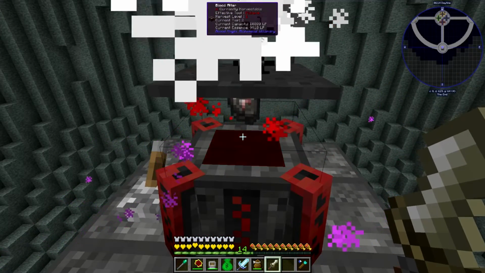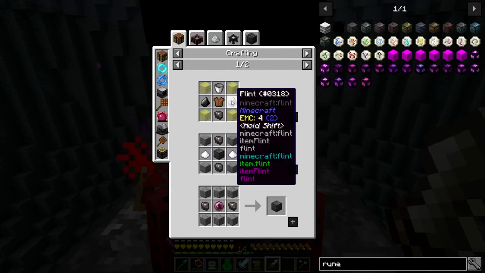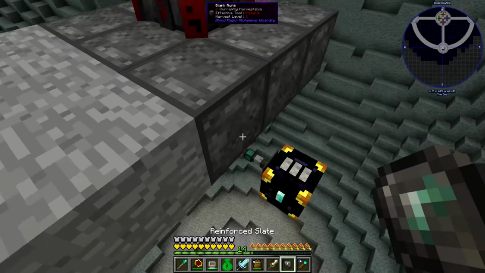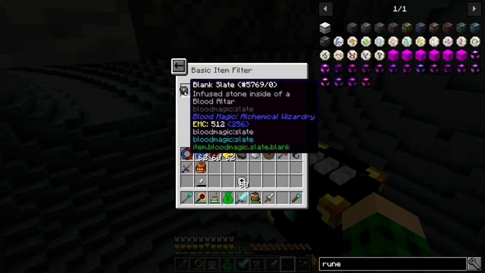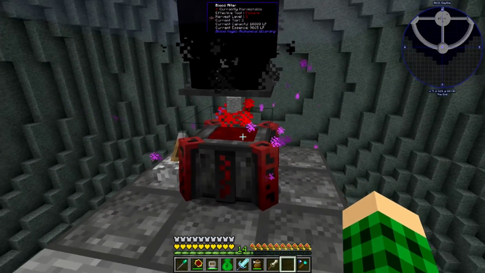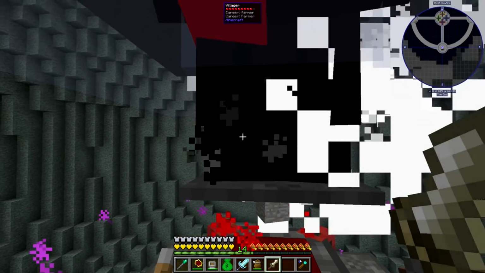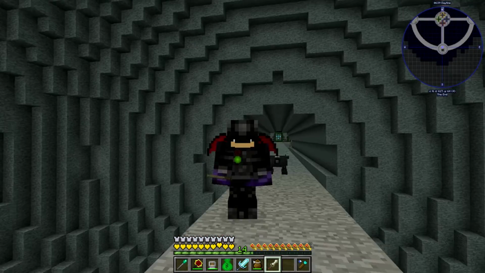You can do it, I believe. I think it takes an additional 5,000 LP. Oh, 2,000. So it's 3,000 total. So we can grab that guy now and put it in the filter here. Just replace that. And then extract always active. So it's not going to extract the blank ones, and it's going to extract the reinforced. And I'm going to get 33 of them. And then we're going to upgrade the altar in the next episode.